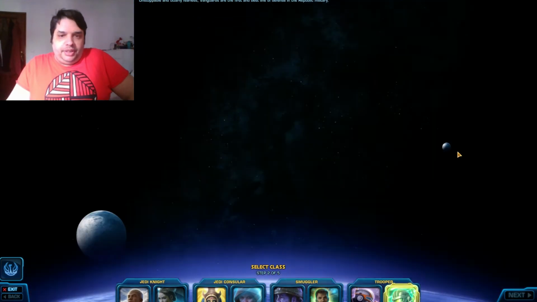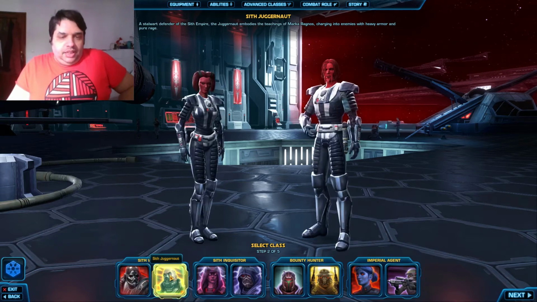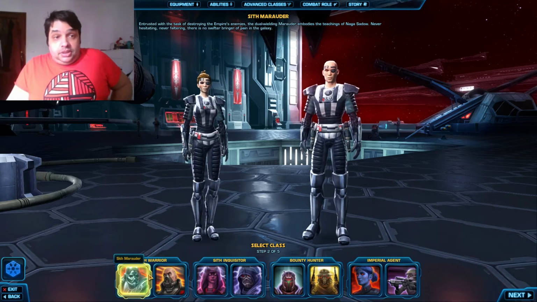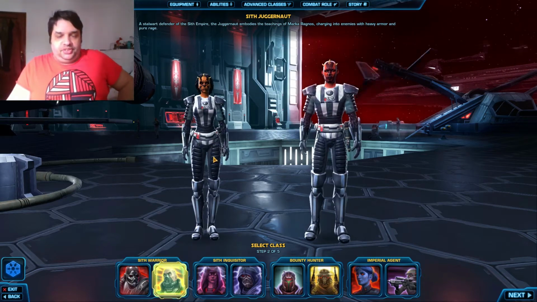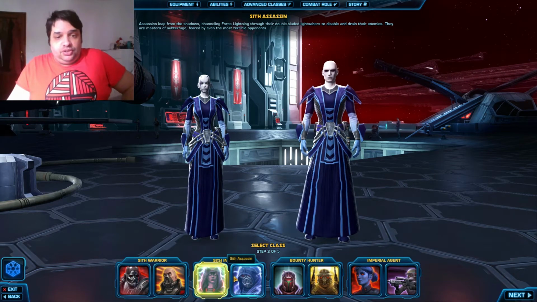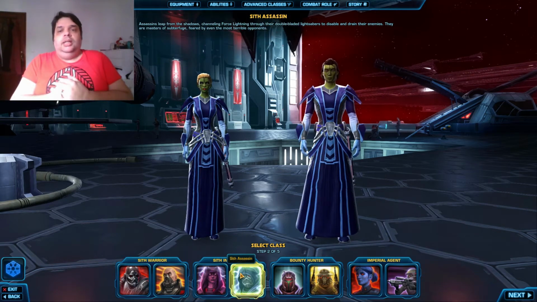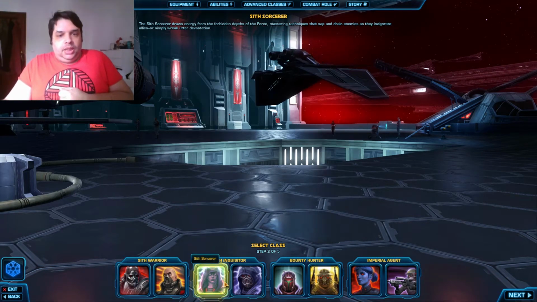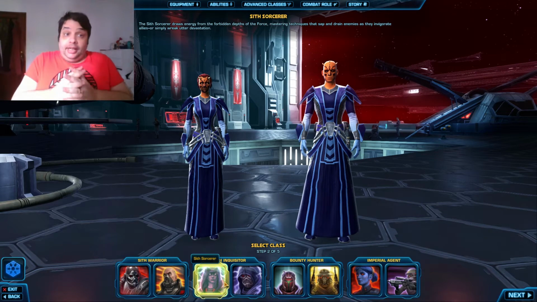So let's go through the Empire now. Sith Marauder and Sith Juggernaut. The Marauder is massive DPS, and Juggernaut is a wonderful tank, but it's also very good DPS. Sith Sorcerer or Sith Inquisitor, these are the two types. Sorcerer and Assassin. Assassins are massive DPS, nuking DPS, the same as its rival class on the Republic side. Sorcerer is more of a healer, but it can also be a massive DPS. And I do mean massive.